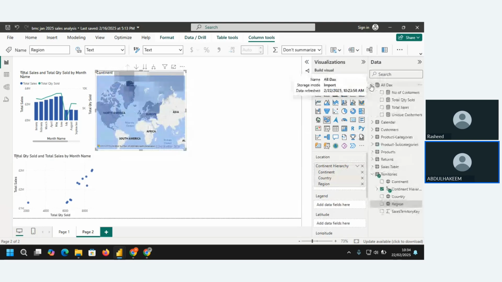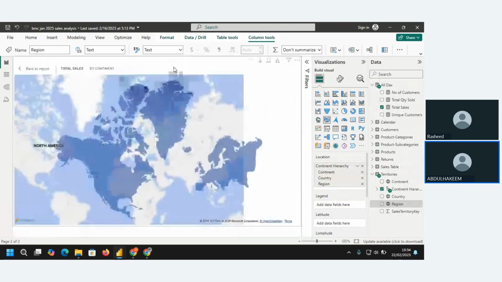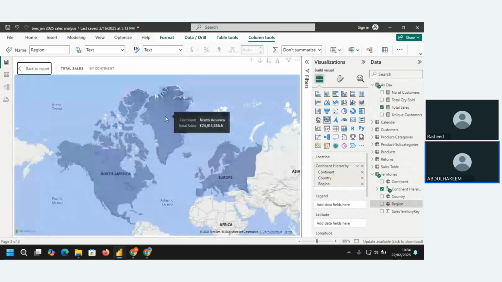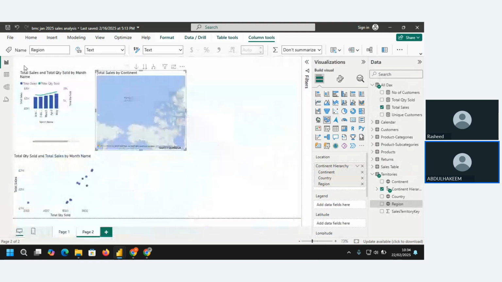What you will see is that the deeper the color, the more it represents the number of sales made. So all this deeper area is where we have more sales. We have sales here. We have this. So that is how this works.